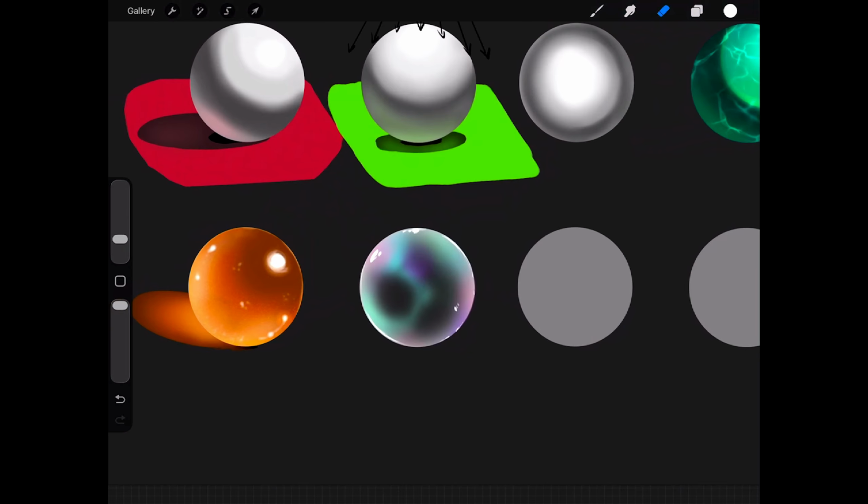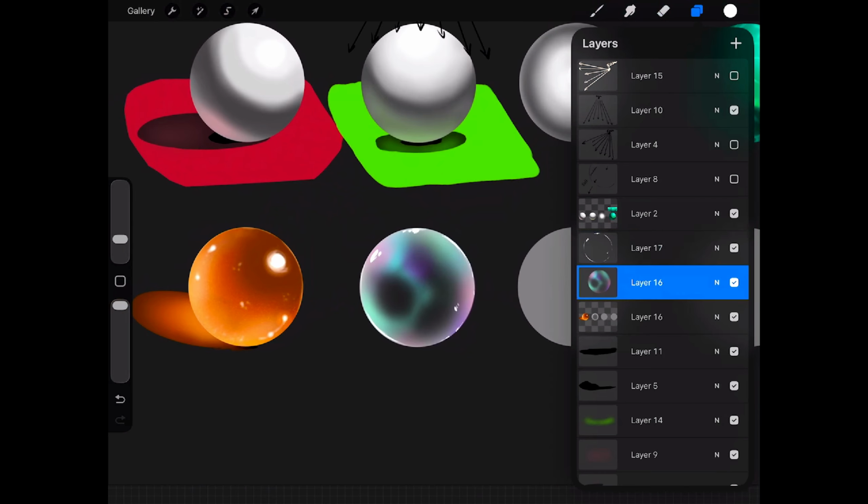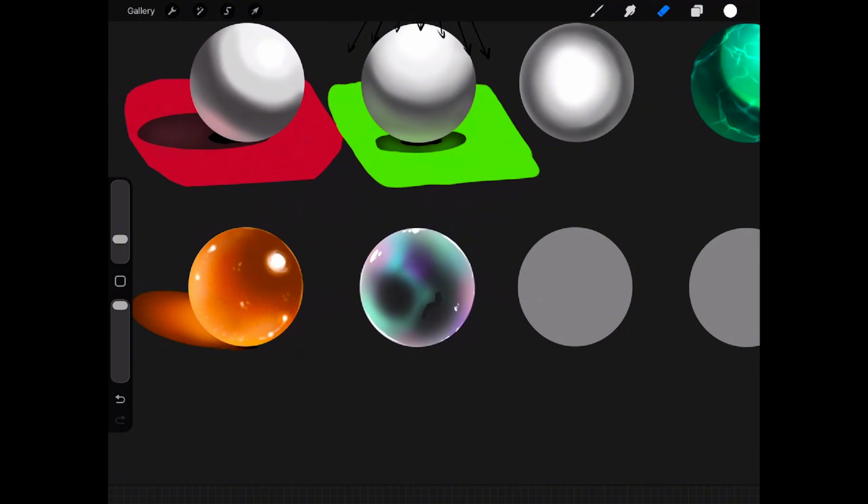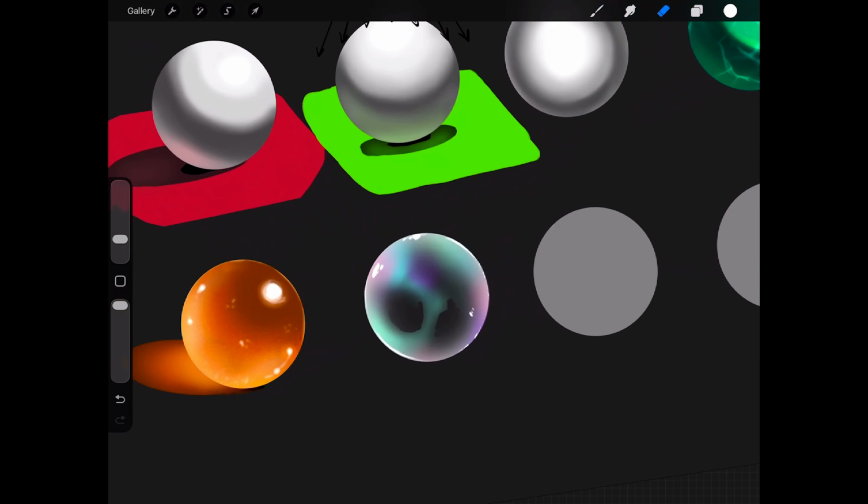Technically, you got your bubble, but I'm just going to define my bubble a little more. I'm gonna make some of the edges harder, so I can define the bubble more.